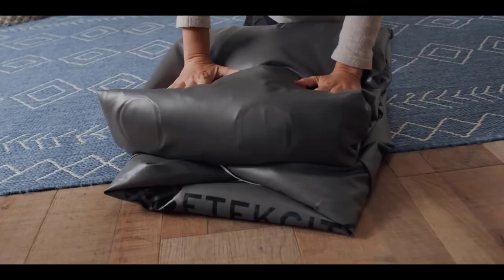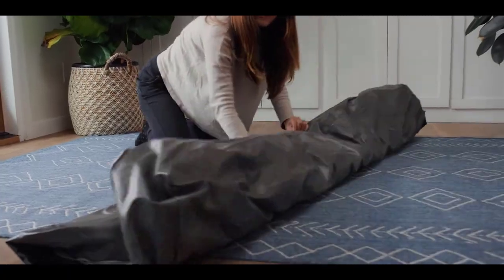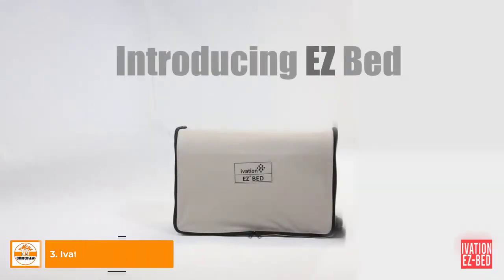It's even easy to put away when you're done with it. Whether you're outdoors or inside, just open the inner valve and allow the mattress to fully deflate. The mattress easily fits into small storage spaces, so it's out of your way until your next adventure.